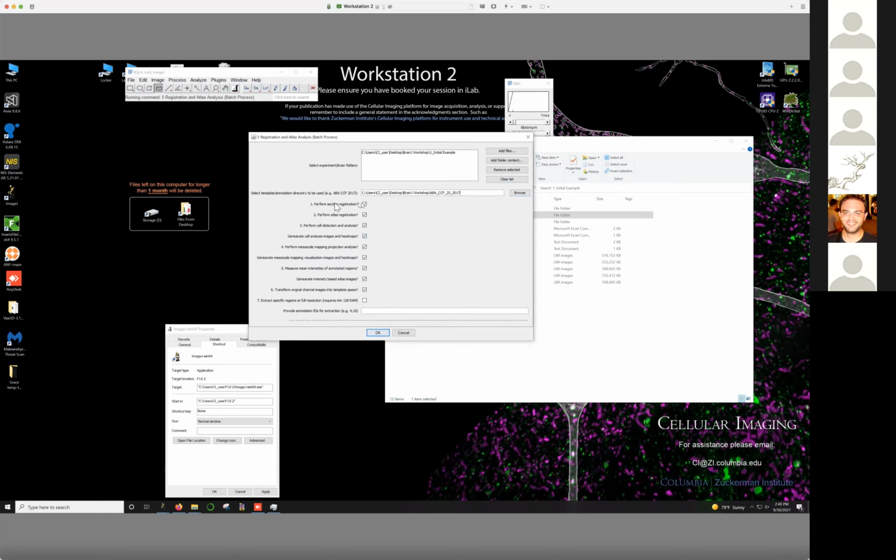This is set up so that you can do individual things or just do everything. If you've already done this on a brain, it's going to see that you've done it and just move forward anyway. So you don't have to uncheck these if you've already done these steps. It'll figure that out. But in our case, if we just wanted to do just the section registration, I can uncheck these, and then just run the pipeline.